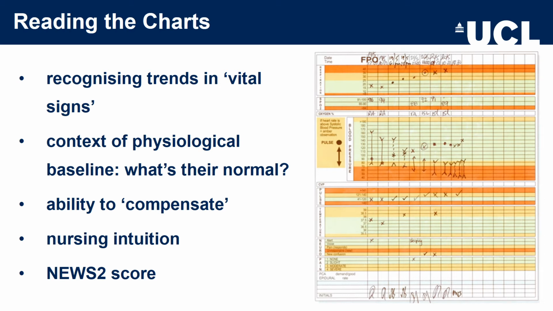and what's their normal. It's also important to appreciate that patients who are normally physiologically quite young, fit and healthy will often deteriorate at a slower time frame, but they'll deteriorate much sharper, whereas older people will often deteriorate faster and at a steeper angle. So what I'm trying to say here is that frail people will obviously naturally deteriorate quite quickly because they have much lower physiological reserve, whereas younger patients who are fit and healthy with no comorbidities may seem stable for quite a while, and then they will suddenly become catastrophically unwell because they'll get tired, their ability to compensate will have been tipped over.